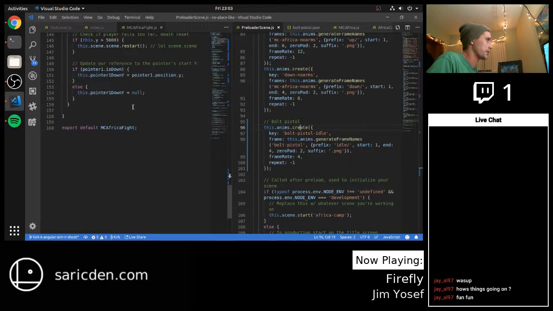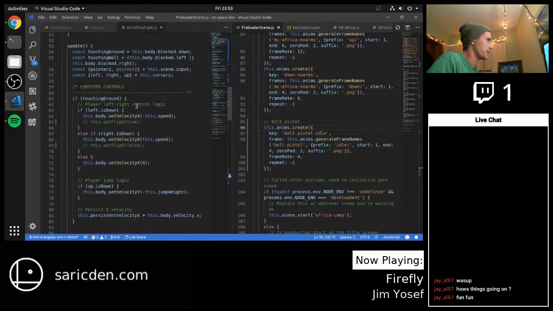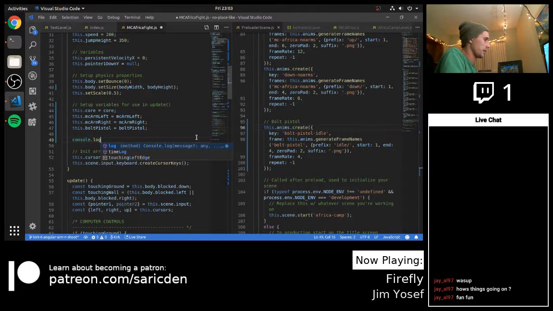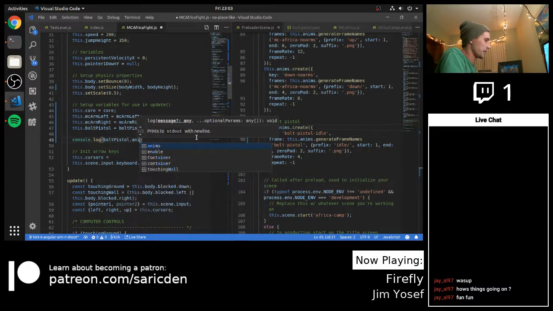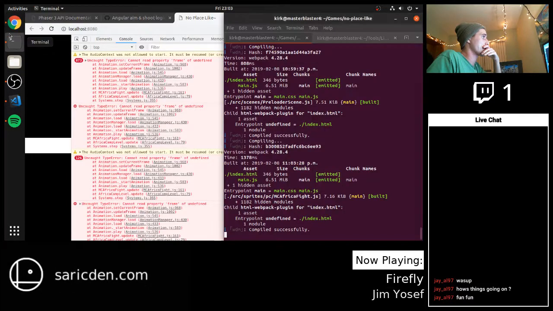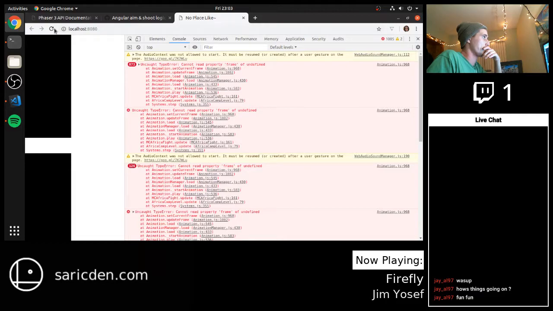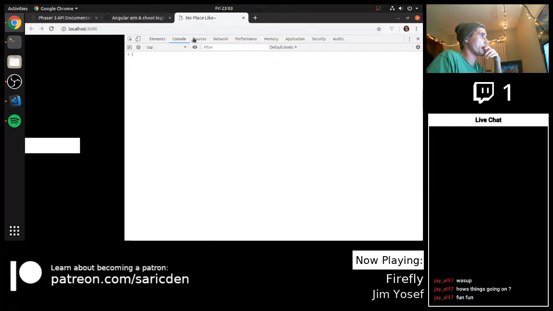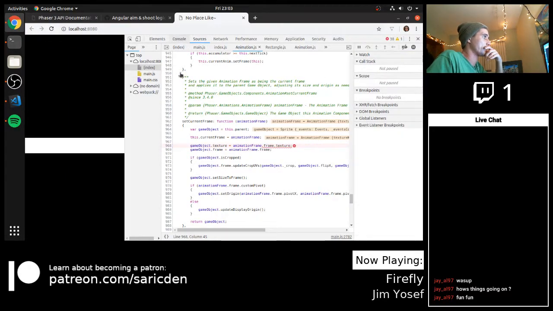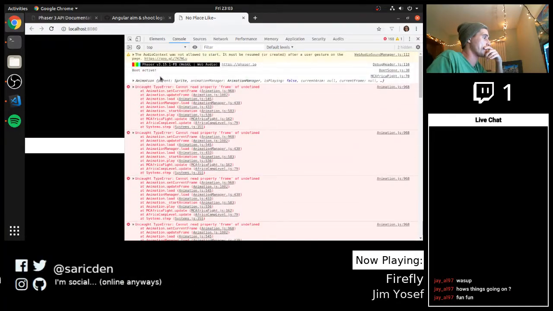So let's console log. Up in the constructor, we'll say console.log boltpistol.anims, just to have this object out in the console, and we can take a look at what's going on in there. It's disconcerting to me that Webpack isn't reloading the thing. Why is that happening now? Oh, it's probably because I'm paused in the... Yes. Okay, here we go.